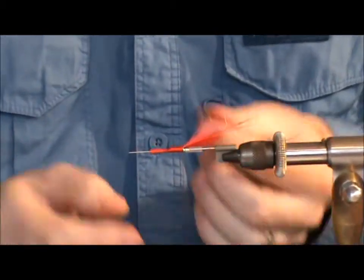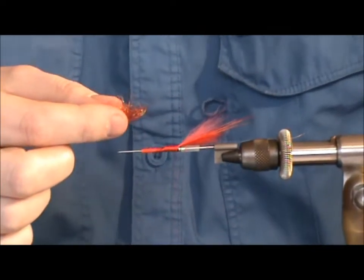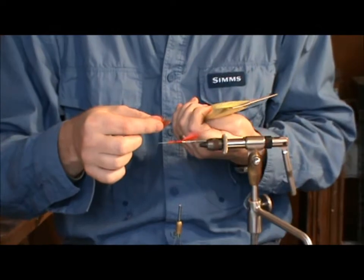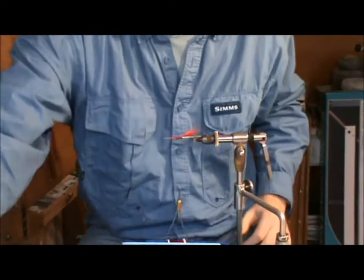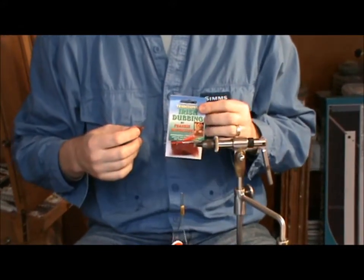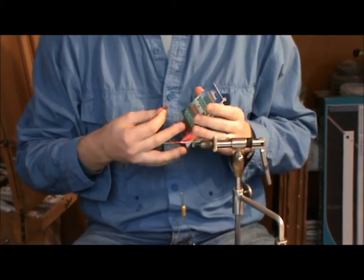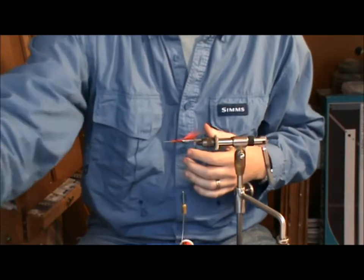So this is the bit of seal's fur and Lite Brite mix that I created earlier. And Lite Brite again is a great material. It just gives that wee bit of sparkle. This is Spirit River. You get different brands, but I find that one very good. And as I say, the seal's fur, lots of different types of seal's fur, but I think Frankie McPhillips is the stuff I use, and I find it very good. Some of the seal's fur you find is quite coarse, and it's just difficult to actually dub, whereas I always find that very good. So that's just what I use.